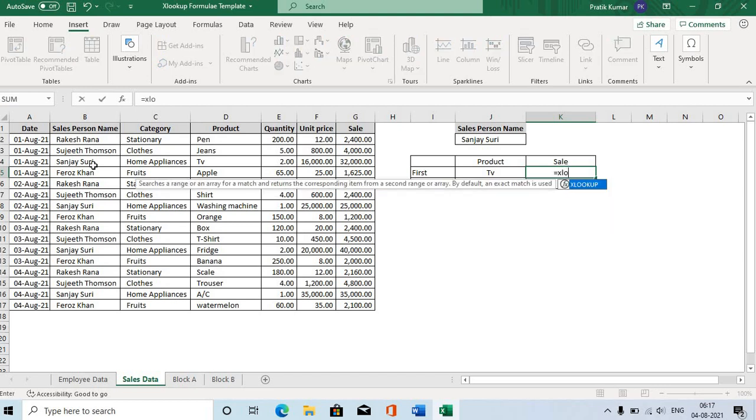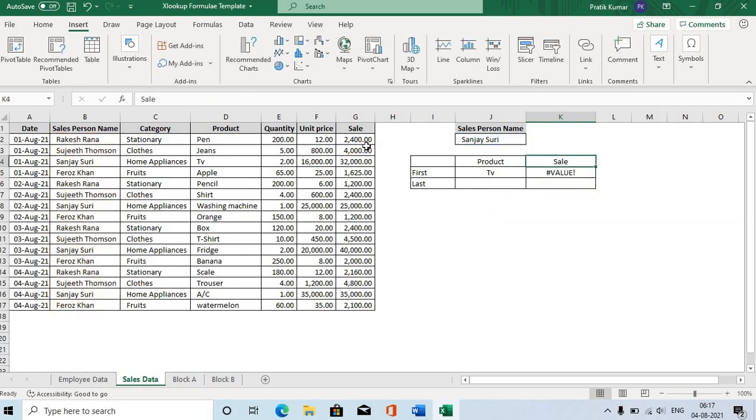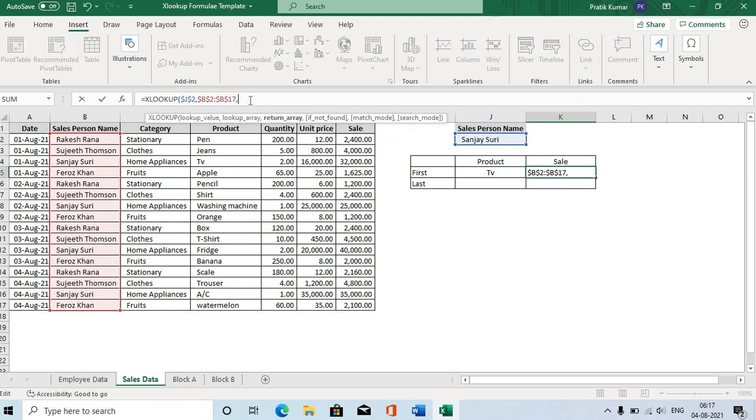Same way we'll write for sale. Then the lookup value. Then the sale. Okay?